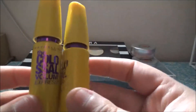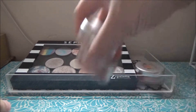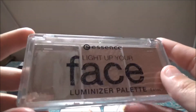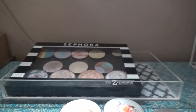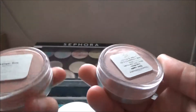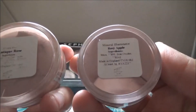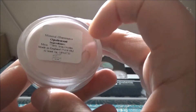For mascaras I have two in: the Colossal Volume Express non-waterproof and the waterproof, so we're going to try both. For contour, I put in the same contour from last week because I'm just about to use it up and I want to finish it before moving on. I have three blushes from Elemental Beauty — I reviewed them last year. I have Antique Rose which is really pretty, Rosy Apple which is more of a blush illuminator, and Opalescent which is more like a highlighter but I like it as a blush topper.